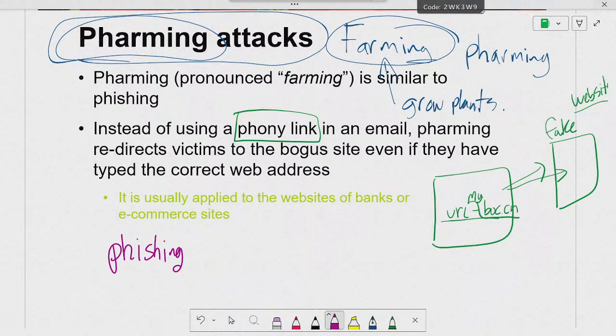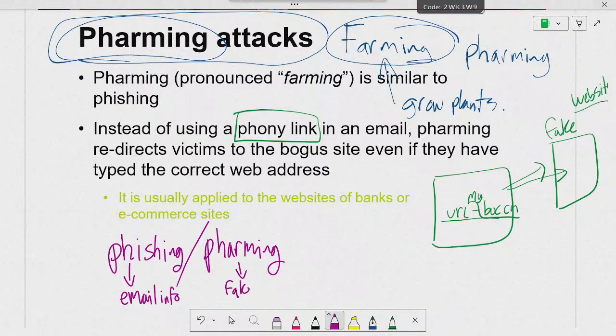And pharming is PHARMING. What is phishing again? Give you an email. 这个是假的 email to get your info. Pharming is fake link to, okay? Yeah. Fake link.